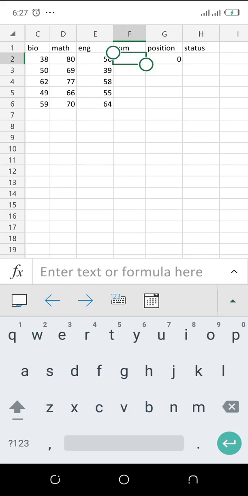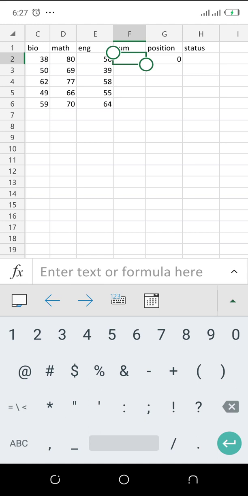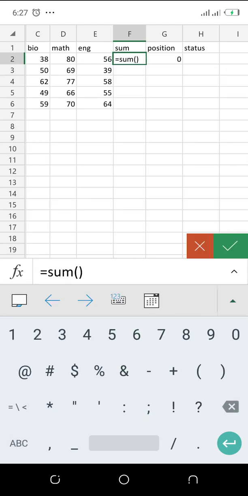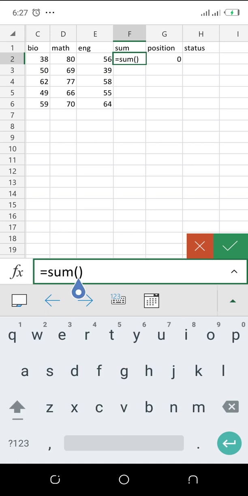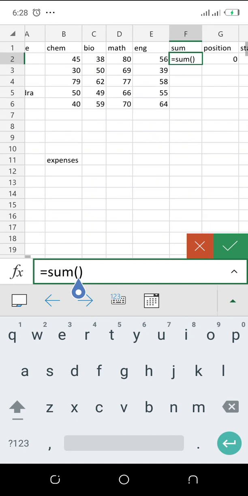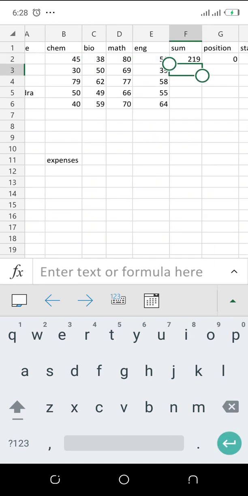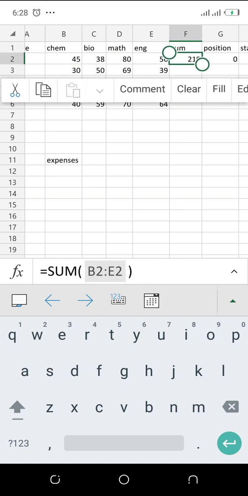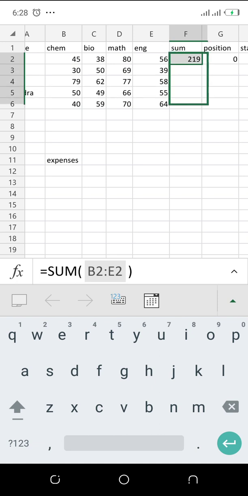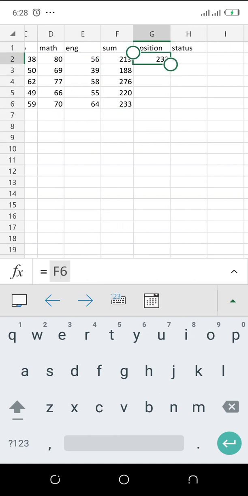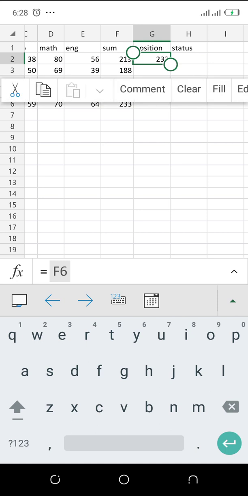Let's say SUM is equal to SUM. So once again, rather than just starting, you can just touch the place where you want to add. Just select this, then all the way to this side. If you want to do that autofill, just fill, then drag. Okay. So like this now, back to position.